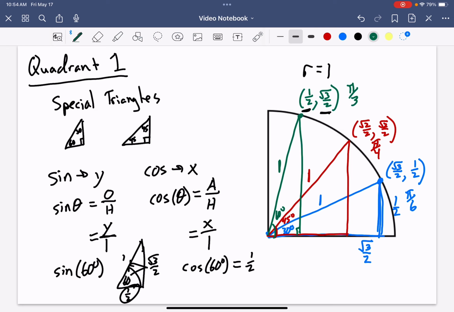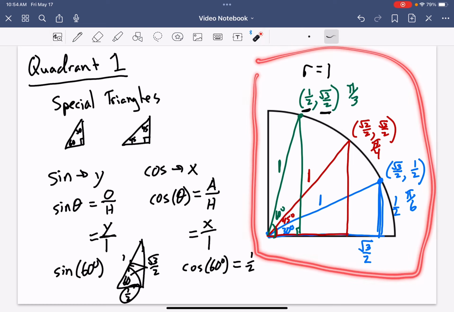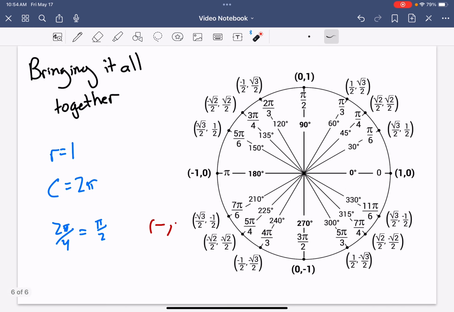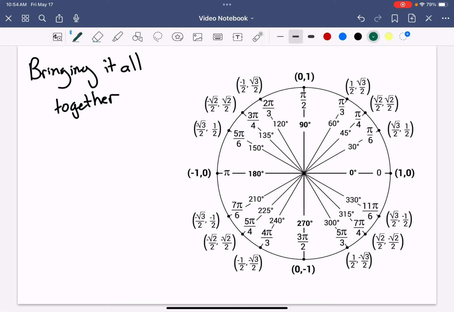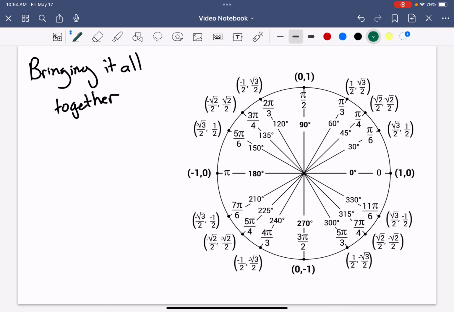Now, when I showed you the unit circle earlier, there's a lot of information going on there. But here's the thing. We know the first quadrant, we know the rest. That's all it boils down to. So let's take a look at that. What we're going to see here is that the first quadrant is exactly what we just did right here. But then the thing that's going to change are the signs as we go to different quadrants. So here, everything is positive.